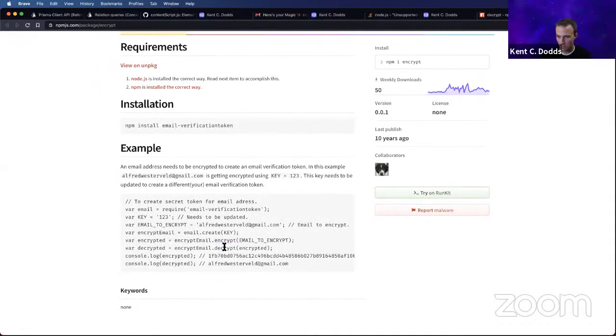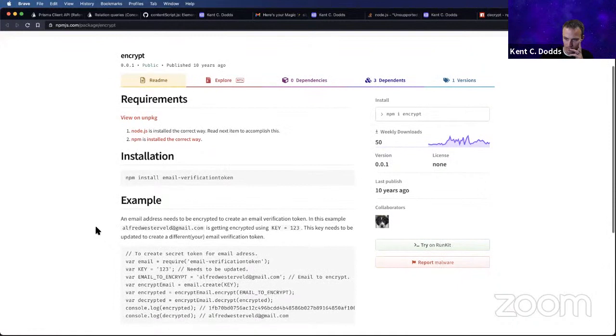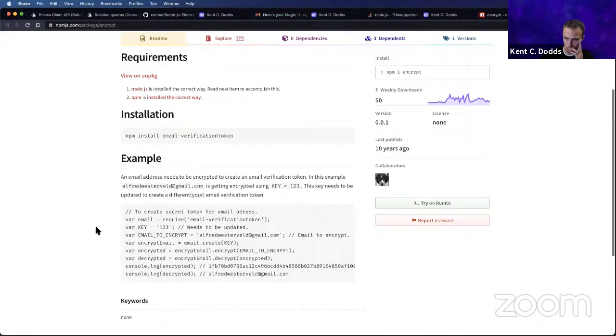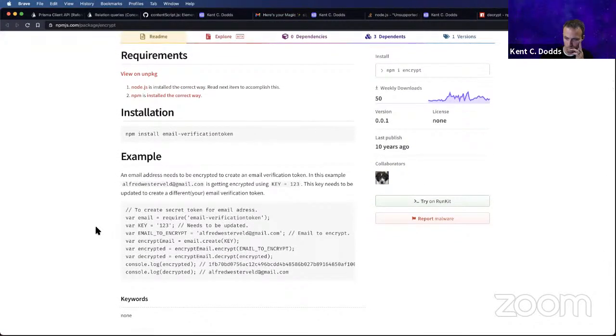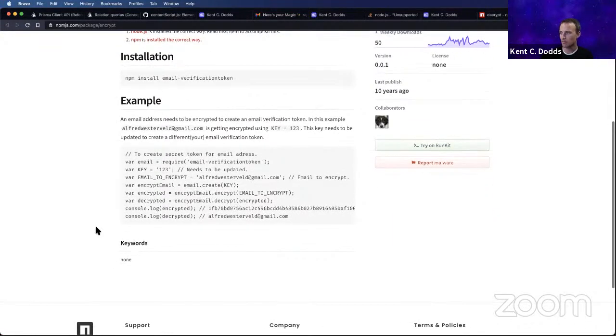Here it is, encrypt, decrypt. Node.js is installed the correct way. Read next item. Okay. I don't think that's what I want.